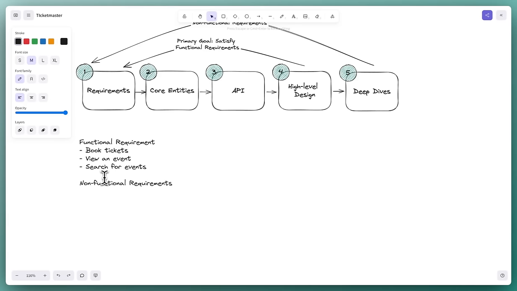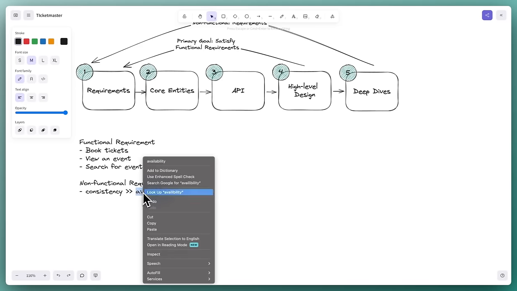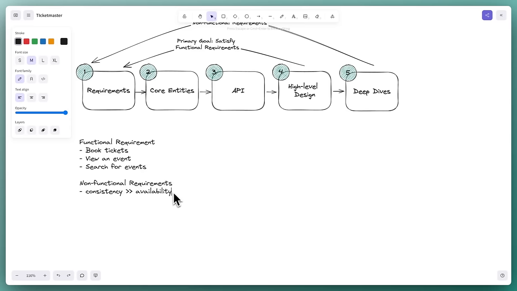And we can do that here now. So the first question I usually ask myself is CAP theorem. In the context of CAP theorem, is my system going to prioritize availability or is it going to prioritize consistency? And kind of the easy right answer here, particularly for a mid-level candidate, is that we're going to prioritize consistency more than availability. And the reason for this is because we need to make sure that no ticket is assigned to more than one user. We can call this no double booking.